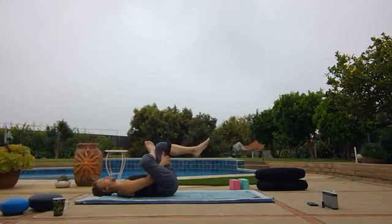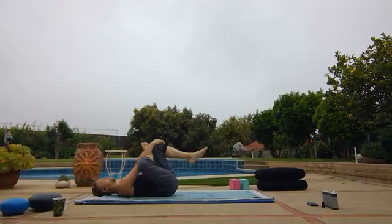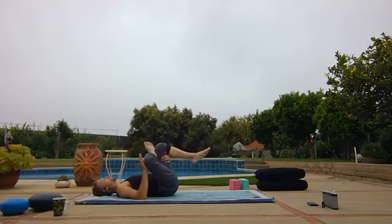Figure 4 stretch here. You can bring the hands on top of the left knee if that's a better way to support and leverage the left knee closer to the chest towards the forehead. Also an option to leave one hand behind the thigh maybe and use the right hand to press the knee away from you, intensifying the stretch a little further here.